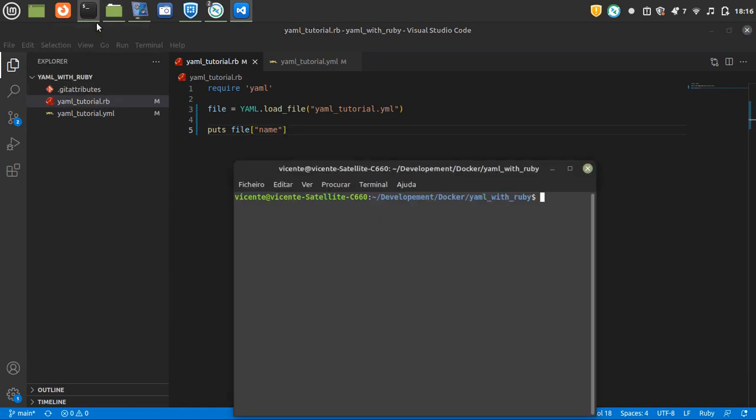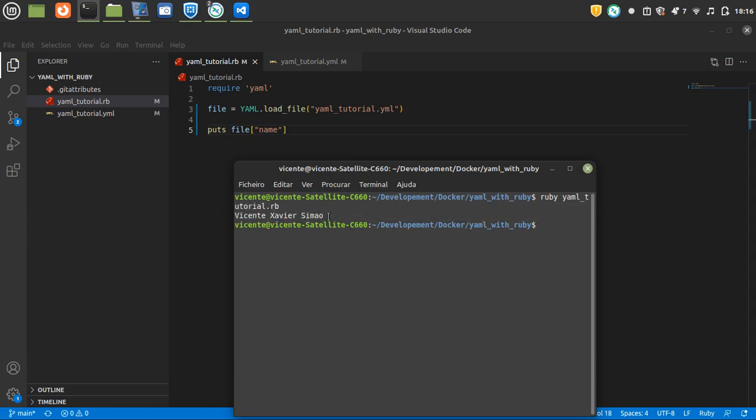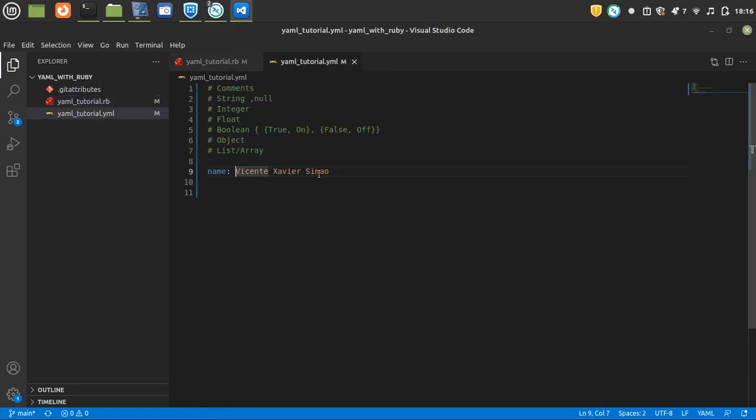Let's run this file with Ruby, YAML file tutorial. Let's wait. Here is the value that we could print.